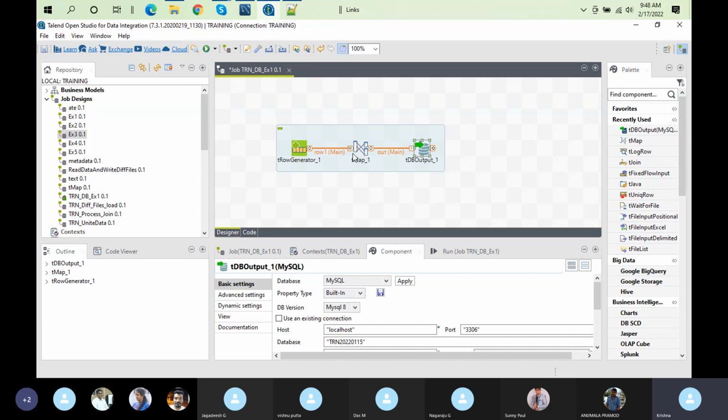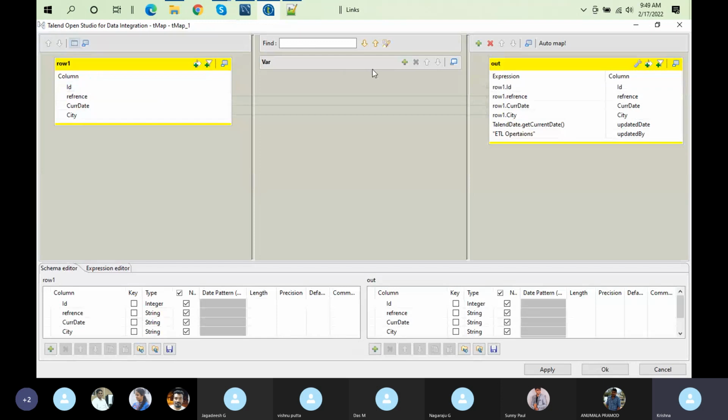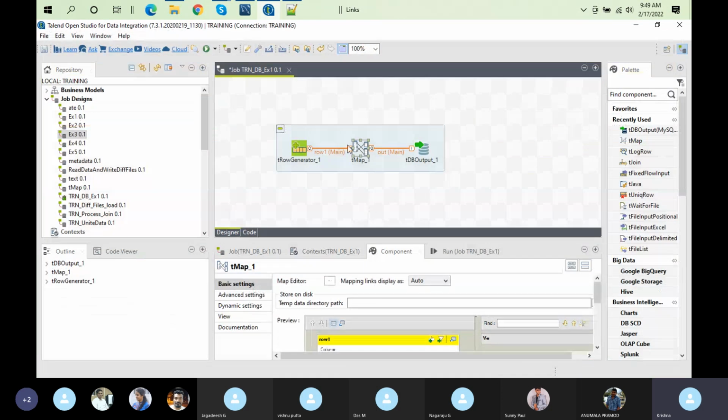That's where I keep telling you, whenever you create any sample job or any job in your process, even if it is a straight load and you are not adding any extra columns, keep the tMap as your key component between input and output. So that at a later point if you want to add something, you do not need to drag components and change connections again. You can just open the tMap and simply apply whatever field transformation they are asking. This is not going to harm if you have an extra component, right?